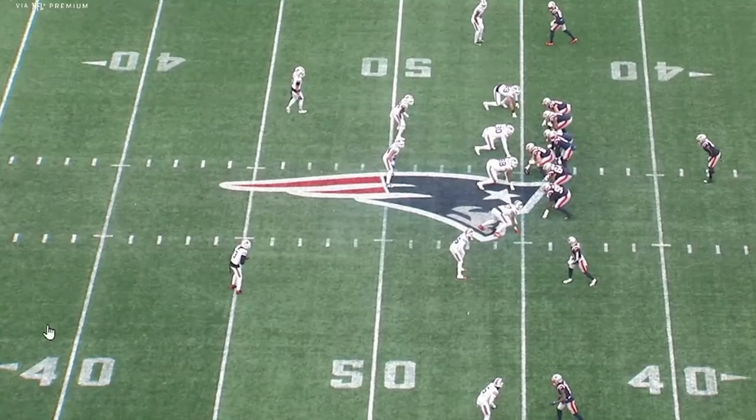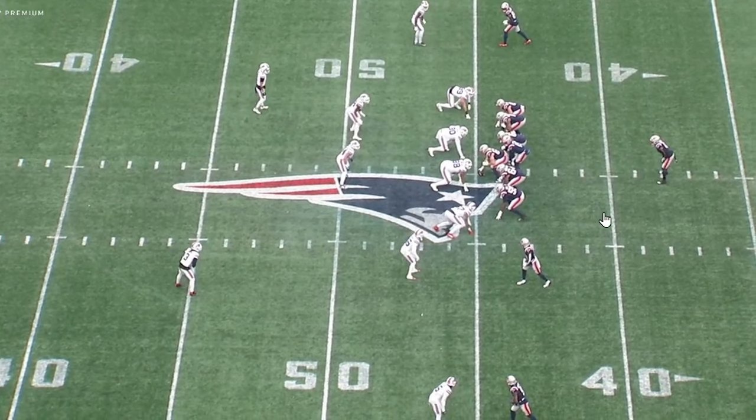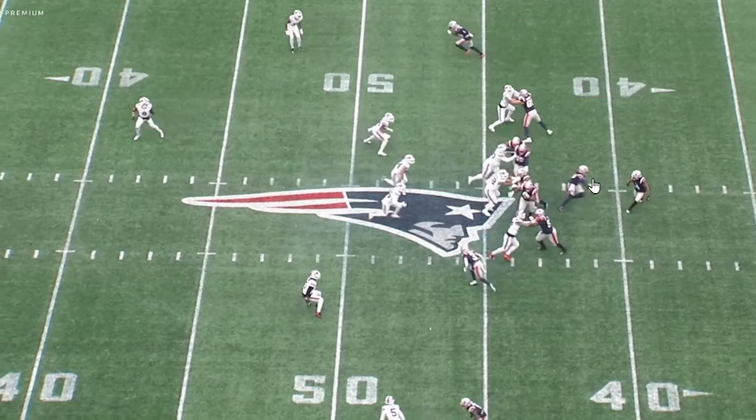Let's break it down. Now, another thing I like about him is he already has experience working under center, and we know that's going to be very important for setting up play action passes, right? Dallas, they like to run play action as well. Now, again, we're going to be in that single back set. We're going to play fake in this, 11 personnel here. We're going to fake the handoff. We're going to get these second level defenders to bite up on that run fake. He does a good job tucking that opposite hand into the belly, making it hard for these guys to really see what's happening, which is why they bite up, right?